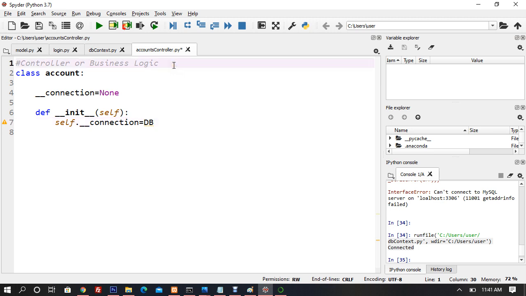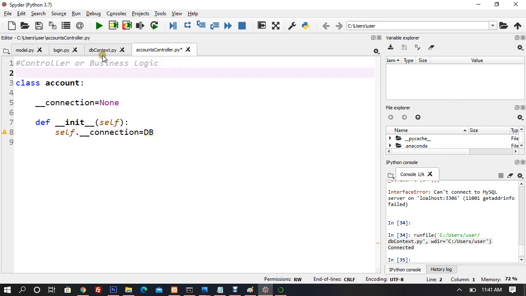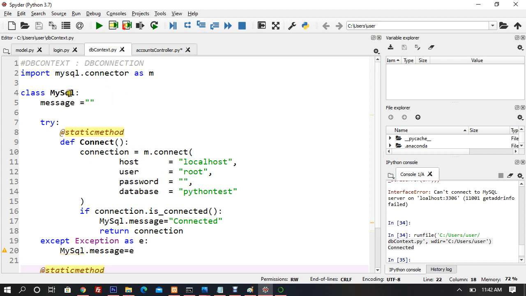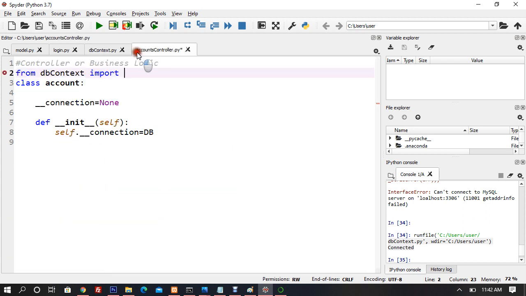Now can we import it? Yes, we have to import it because we have to use it here. So I can say from db context import MySQL, as simple as anything.